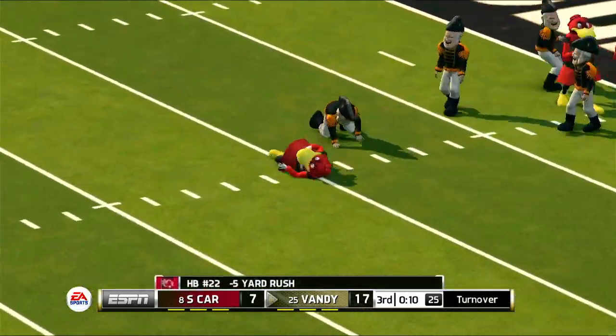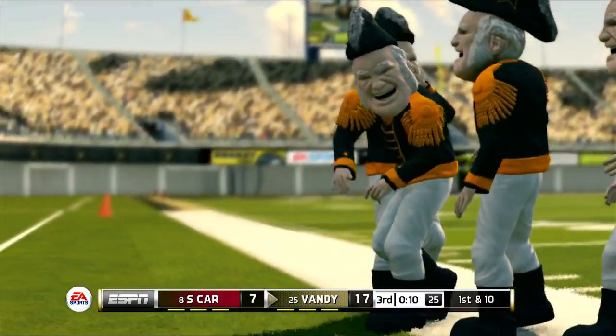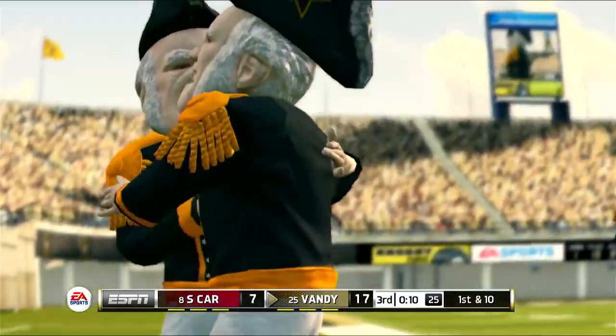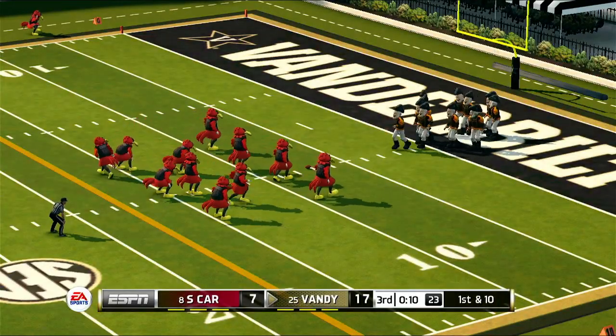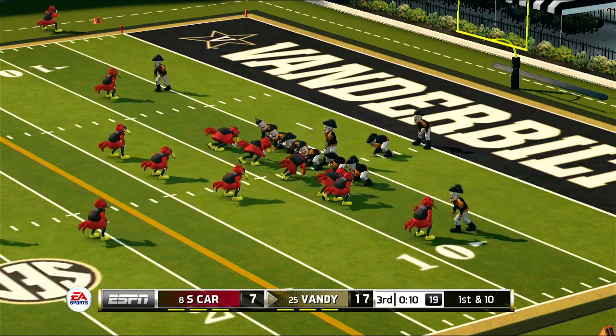And he's taken down around the 7-yard line. And the defense comes through. This time the offense isn't successful on fourth down. The defense had that option play snuffed out from the get-go. The quarterback did a really good job in the last drive of finding his receivers in space, and I bet he'll be looking to do the same thing again.